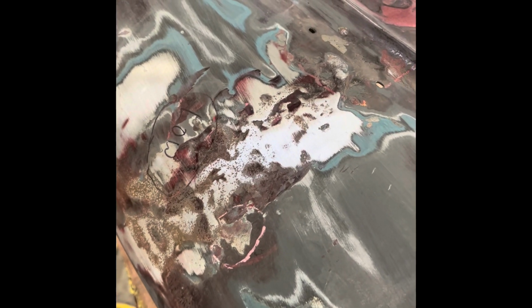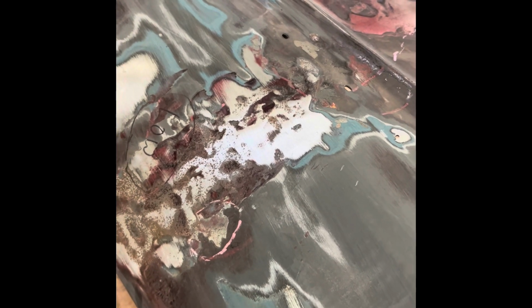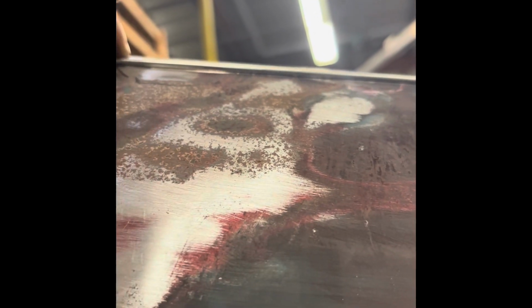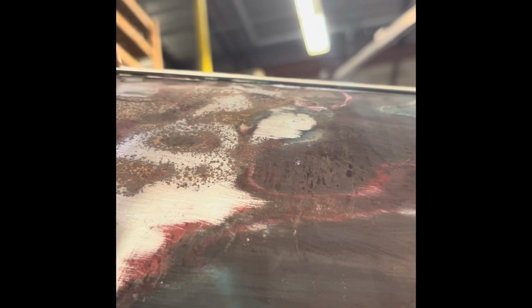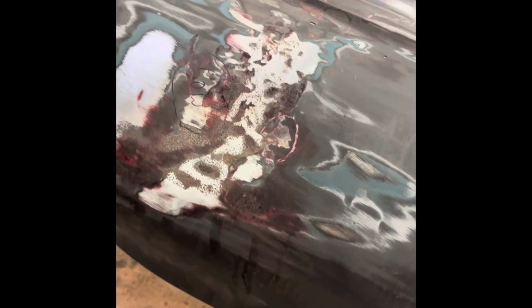A buddy of mine has been showing me the ins and outs of metal finishing, and if I grab something that is straight, you can kind of see that it's getting relatively flat. Yeah, I got some low spots I need to still hammer out, but that's a lot of work, and I hope to be able to master this skill.